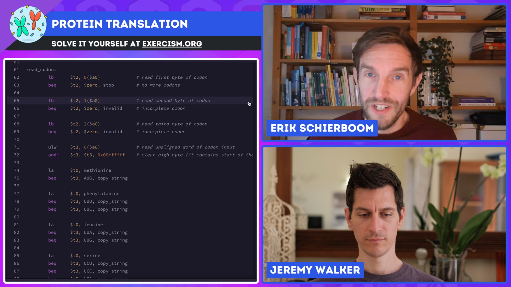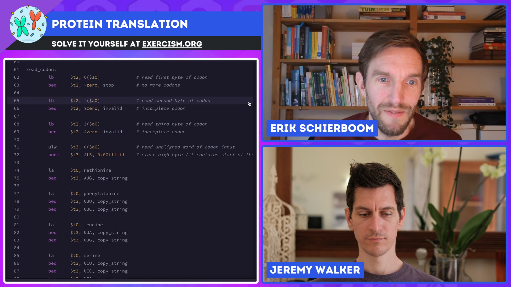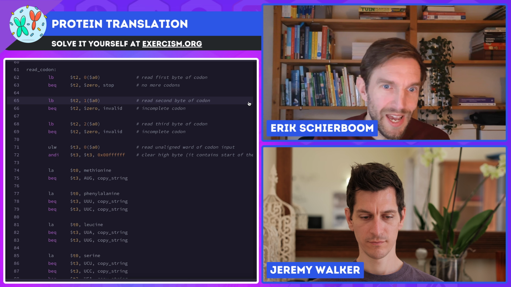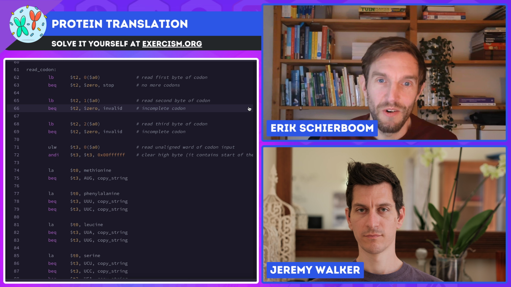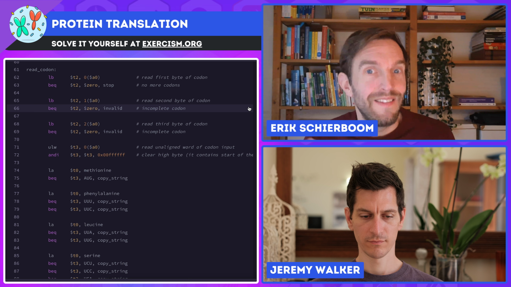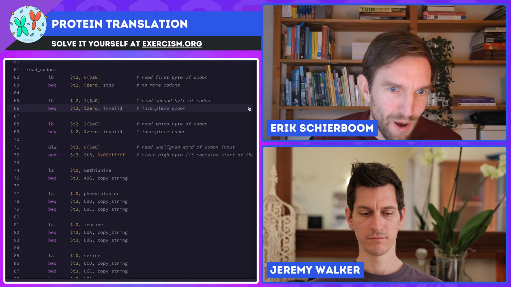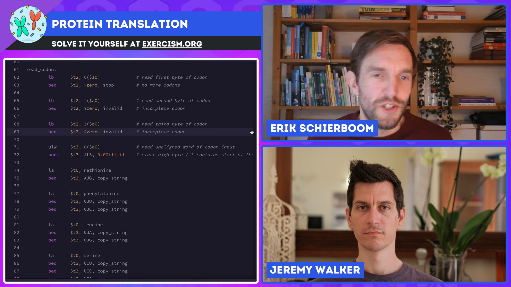Okay, suppose it was not 0, then we read on line 65. We say the same register $A0, but then offset 1. So that's the second byte. We still put that into T2 again, because we can just reuse it. We don't need the old value. And they were saying if that is 0, that means that it was just a single byte in the codon. And we can't do anything with that because we need 3. So then it jumps to invalid. Invalid is down below, and it basically will just say, hey, clear the output string, and we just stop execution.